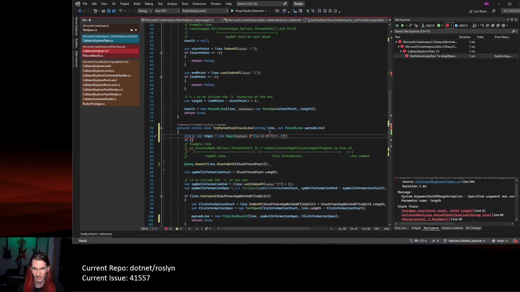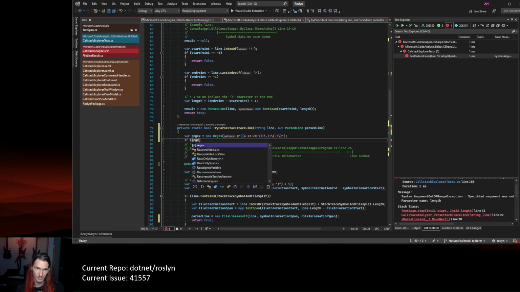Man, I should not write regex in stream. Okay, so we want characters, dot, parentheses, open parentheses, and then anything, one or more characters in between. Try that. What did it just recommend me? IsMatch.